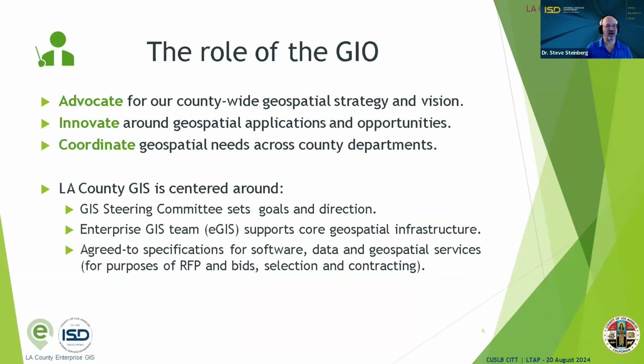My role as a GIO, and you may or may not have a GIO in your organization, is to serve as an advocate and sort of visionary for GIS in the county. So setting the stage across the county, how we work with these tools to optimize and extend our capabilities. And again, I'll give you some examples of that, what we do, where we're looking to innovate, and then also to help coordinate across those many departments and agency goals to serve our community, our stakeholders, our departments more effectively.